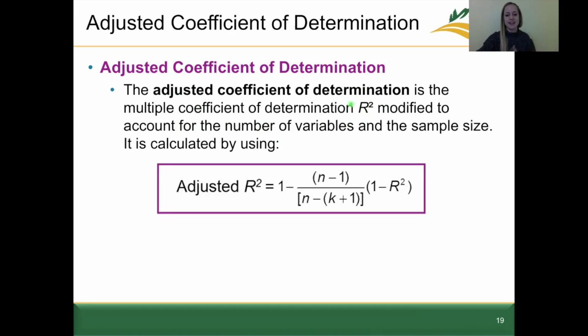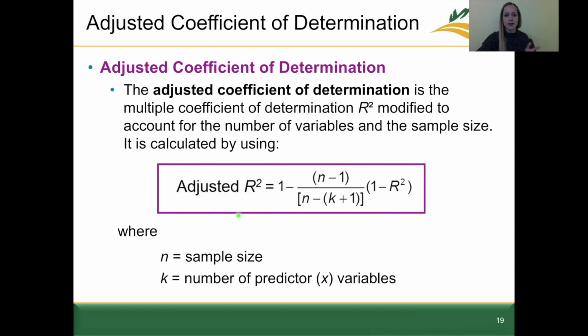The equation for that is your adjusted R squared value is equal to 1 minus all of these factors here. Notice it's complex because we have R squared, our unknown, on this side of the equation as well as on this side of the equation. So you could solve for R squared, but it would get a little bit more complicated. I recommend using Excel instead of doing this manually. For those variables here, recall that n is our sample size and k is the number of predictor variables. So again, you could solve for adjusted R squared, or you can have Excel do it for you.